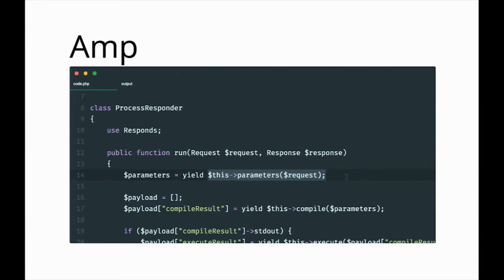But because requests and responses in this framework are promise-like things, we don't have the full request by the time it gets here. I need to wait for a multi-part request to come in fully before I can decode what has been posted. So yield this parameters does that for me. It waits until the full request is available for me to start sniffing out the post parameters.